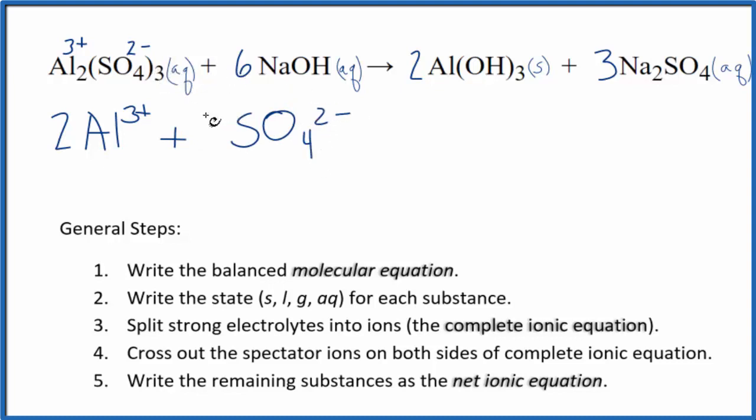This 3 means we'll have three of those. Sodium is in group 1, that has a 1 plus charge. The hydroxide has a 1 minus charge. So we have 6 sodium ions and then we'll have 6 hydroxide ions as well, and those are the reactants in our equation.